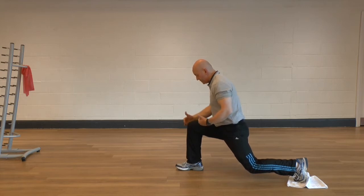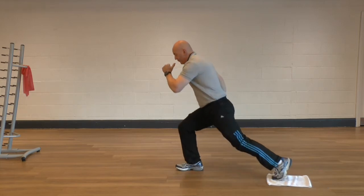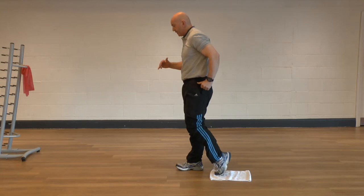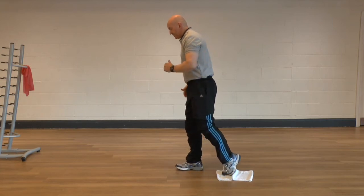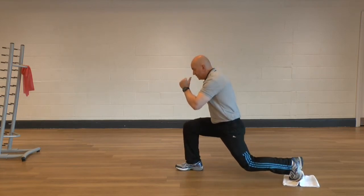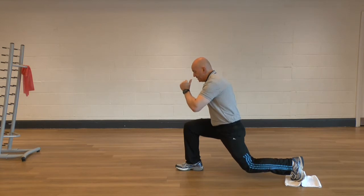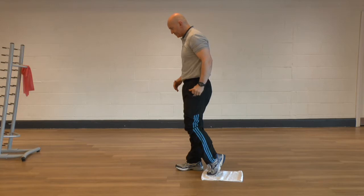Again, I want to keep the knee back from the toes, keep it over the heel, the foot's flat, and then I can drive up through my right leg, straightening up, and just sliding that left leg forwards. So again, it's a nice controlled lowering down through the right side, very little pressure on that left leg, and then driving up through the right leg to a straight knee position.